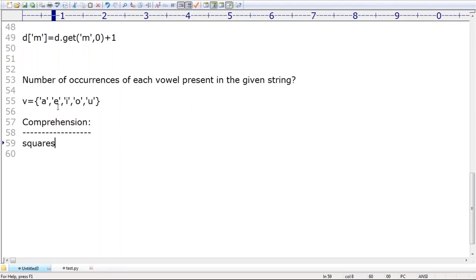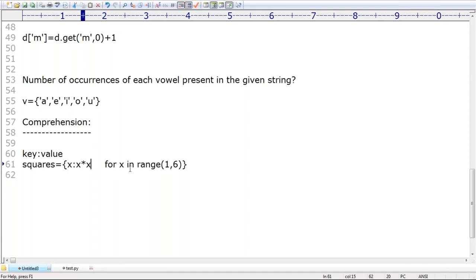Just I want to find the squares. Assume that, sir, squares. Now in a dictionary, in which form will the data be there? Have you remembered? Key colon value form. Correct or not? Key colon value form. Sir, for x in range of 1 to 6. For x in range of 1 to 6 means it's always going to consider 1 to 5 only. What key do you have to take? What value do you have to take? Sir, the key is x, and the value should be x into x.